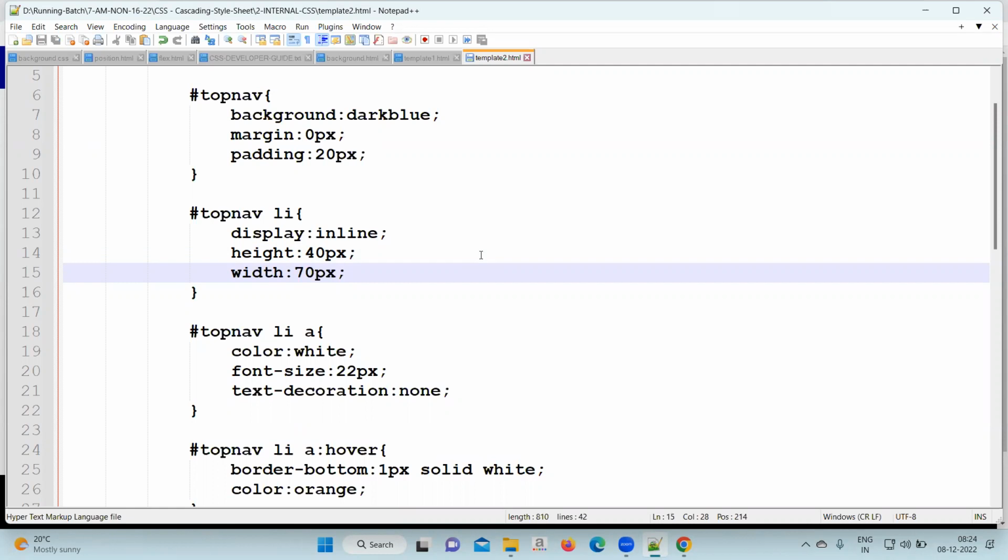Height may confuse you, but width will be clear. Save it. Only these two changes are required.